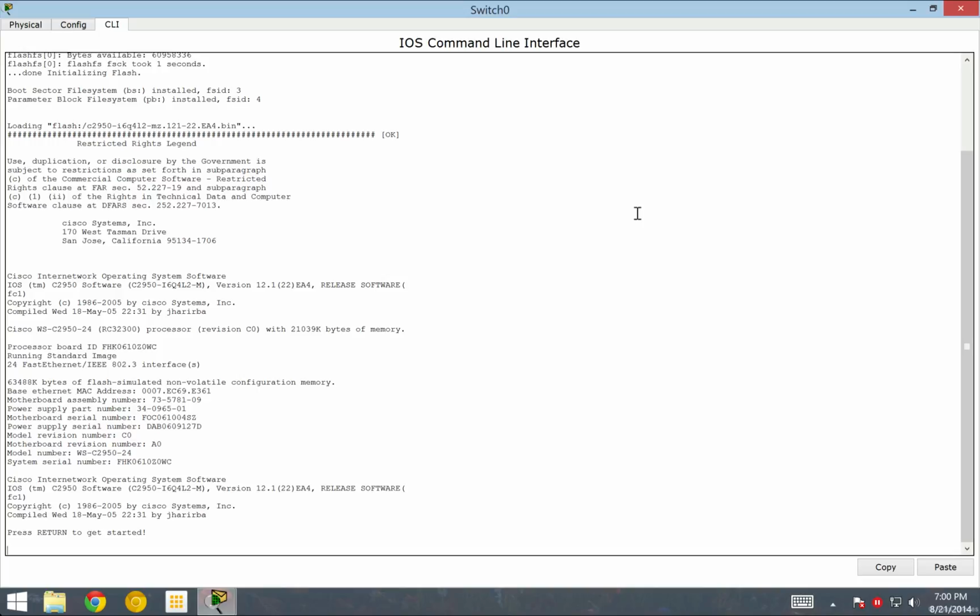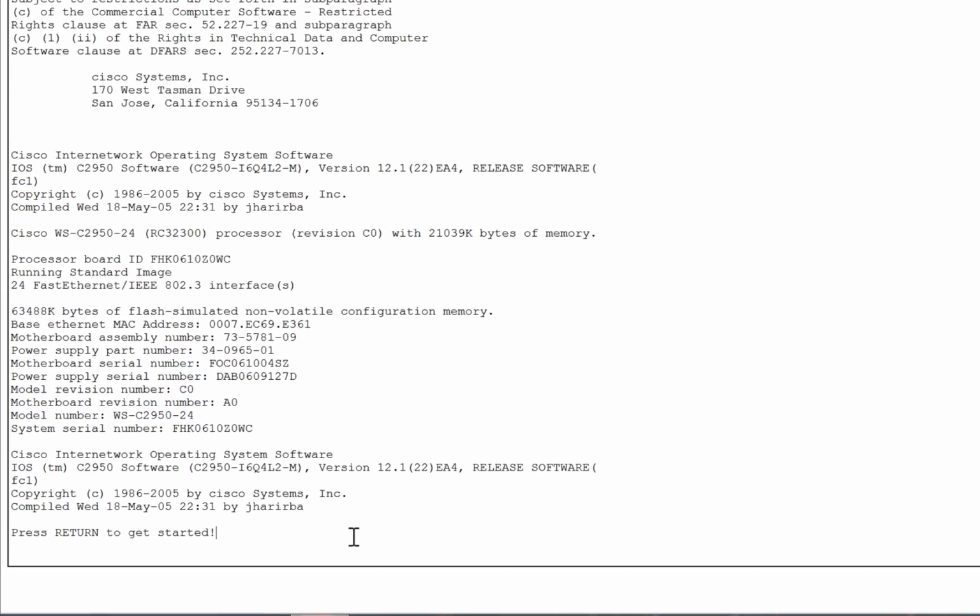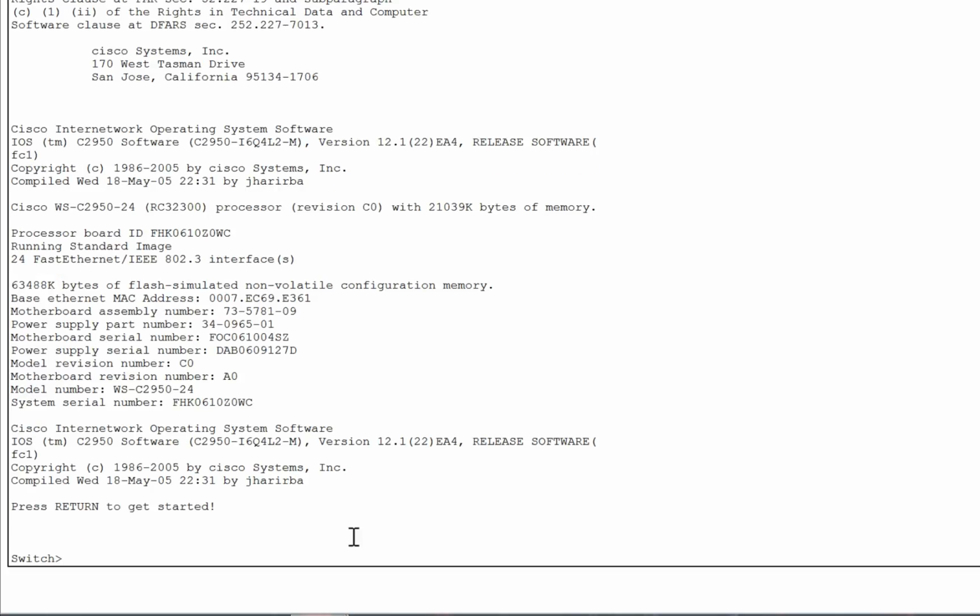So what it'll first do is load the Cisco IOS image, which we'll talk about later on. And then it runs through a whole bunch of other stuff that you don't need to know in this video quite yet. So this is a blank configured switch, so it has no configuration. So hit return to get started.